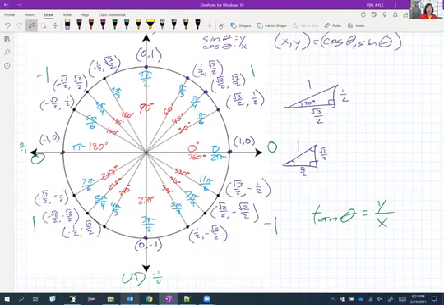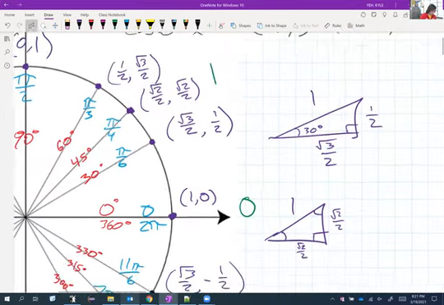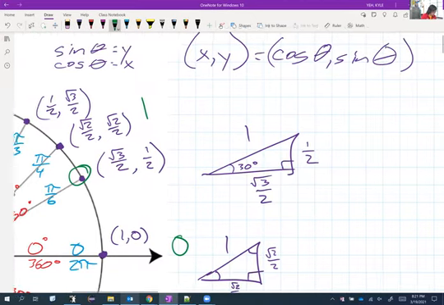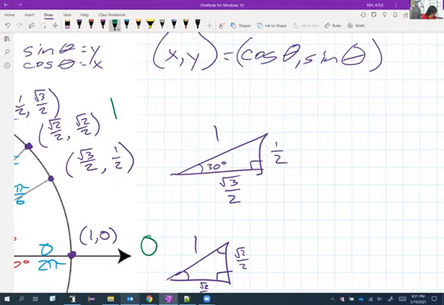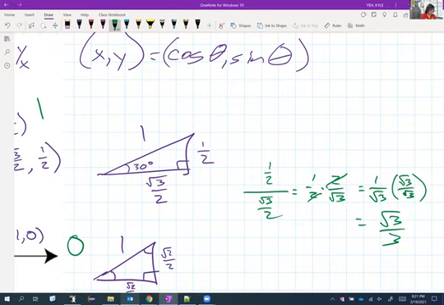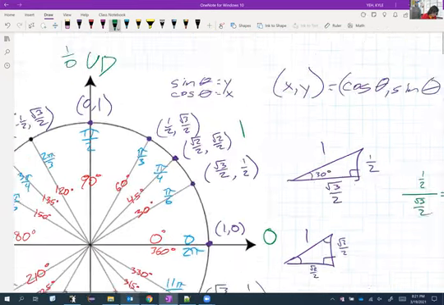So those 8, we've got 8 tangents on there. We have 8 to go. Here's what I would do. I come over here and I'm looking at pi over 6. I'm looking at 30 and I say, okay, so y over x is 1/2 over root 3 over 2. So copy dot flip, I know to do that, 2 over root 3. So 1 over root 3, but I don't want that radical on bottom, so multiply by root 3 over root 3, and we get root 3 over 3. Y over x gives me root 3 over 3 here.